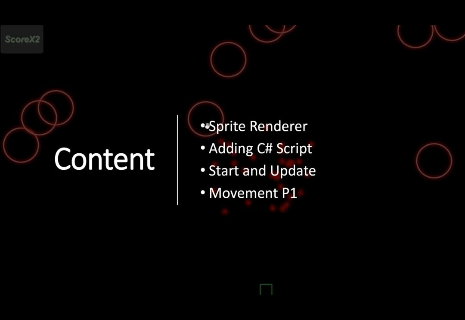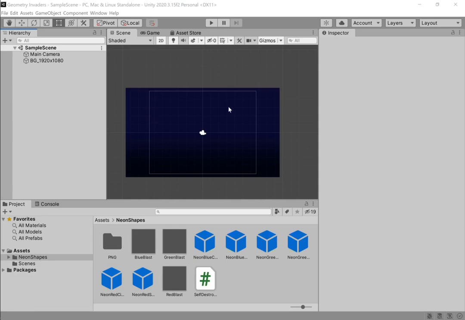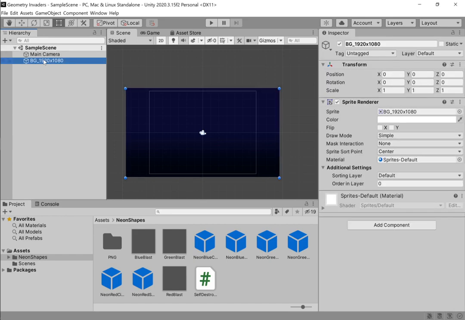First we'll learn about Sprite Renderer, and this topic goes back to where we left off in the previous video. If I go back to my Unity, if you remember, we dragged over the background image from the assets folder. Now I deleted the assets folder that I downloaded. I just left the one that I imported from the Asset Store, but you can use either one of them. They would all have the exact same assets really.